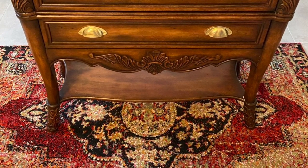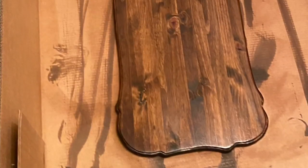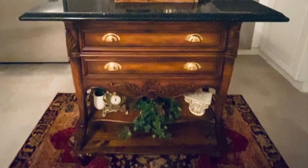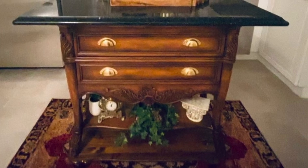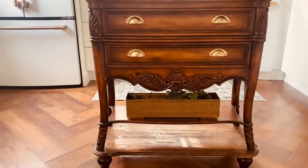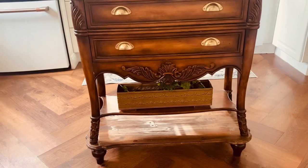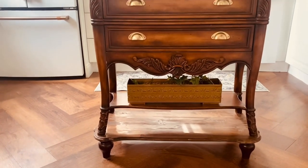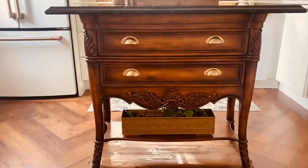So we made it taller by adding feet. My husband made this shelf, added that onto it, and we stained it the same color, and then ordered a piece of quartz off of Home Depot, added in the brass handles, and then look how it transformed our kitchen. It is so beautiful. Once we put in our wood floors, it really stood out and looked like it has always been in our vintage kitchen.